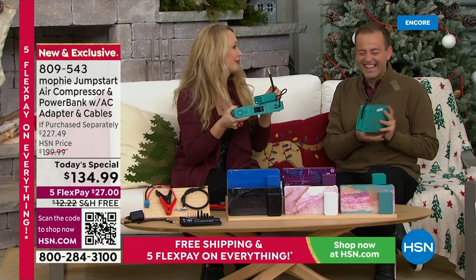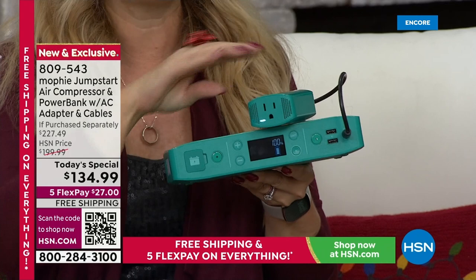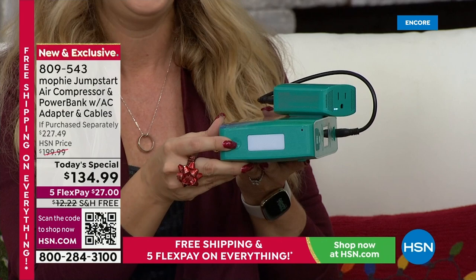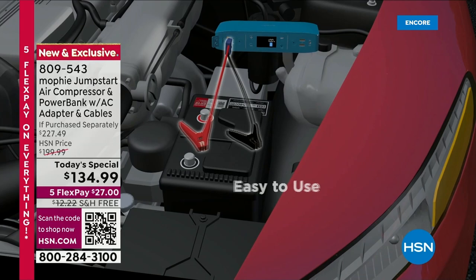Look at this air compressor right here at the back so you can air up your bike tires, your car tires, your air mattresses when guests come to town. This even has some cool lighting. And then we're going to talk about that incredible AC outlet. You've got a super bright flashlight and emergency lighting here as well. You've got a solid red light as well as a blinking red light for emergencies. And finally, you are getting an actual AC outlet — you're going to be able to plug in a fan or plug in a TV to tailgate.